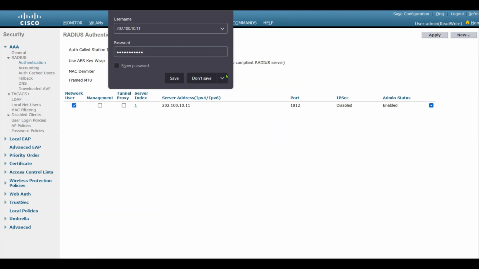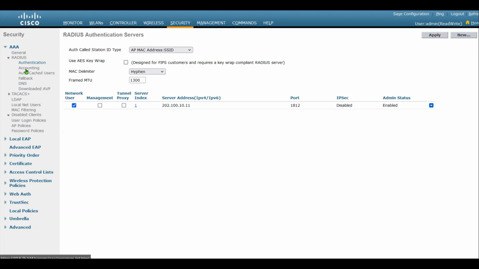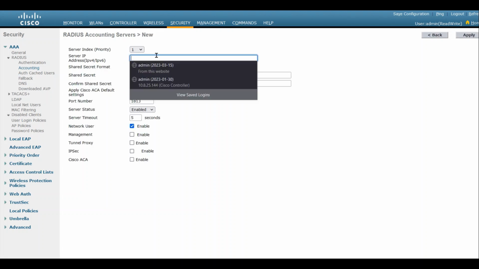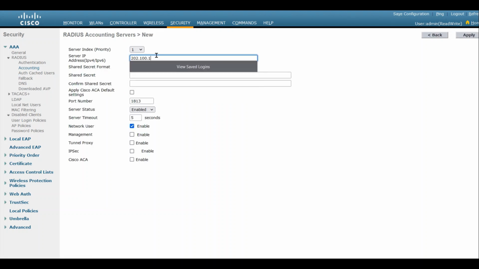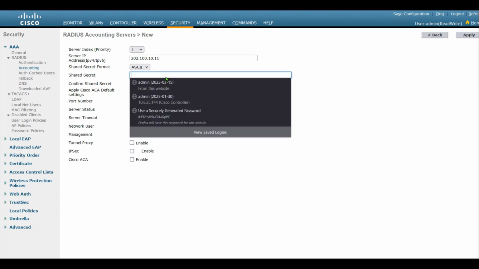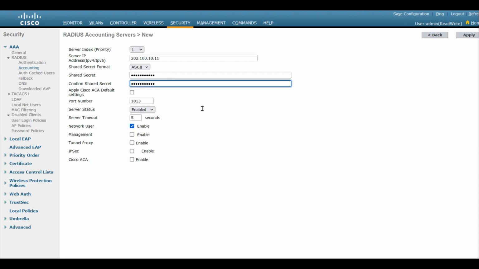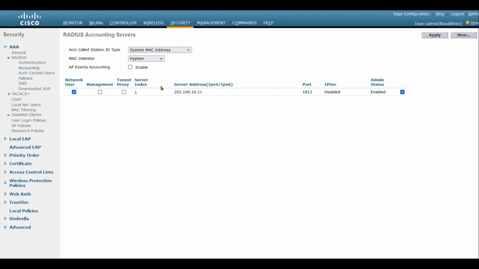Next, we'll create an accounting radius server. Type in the external interface of F5. Also uncheck management.